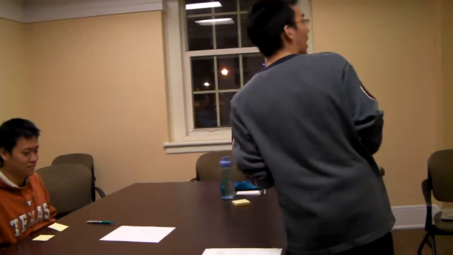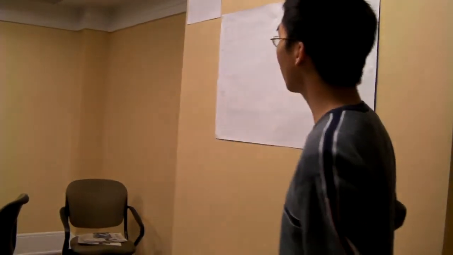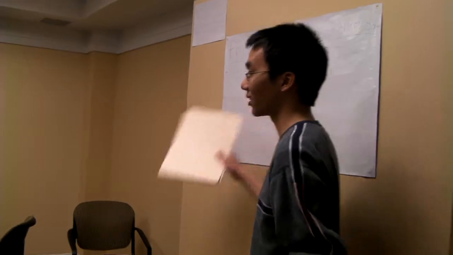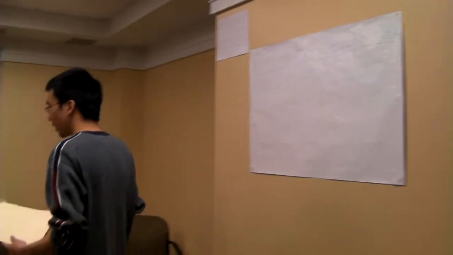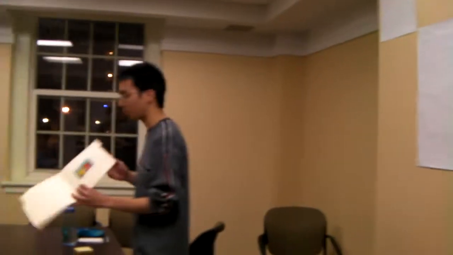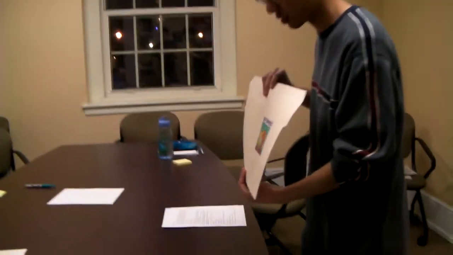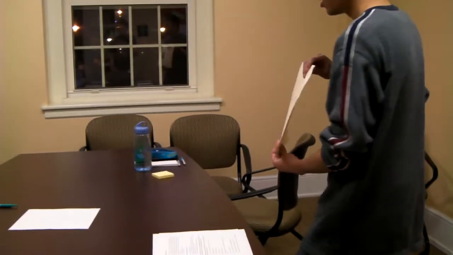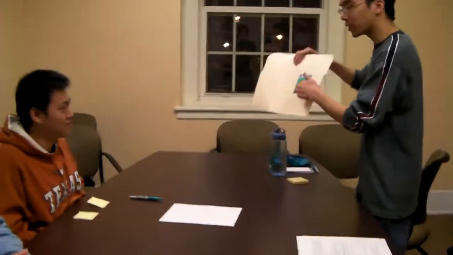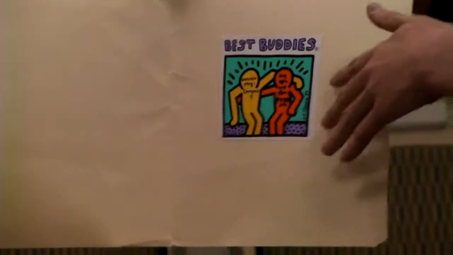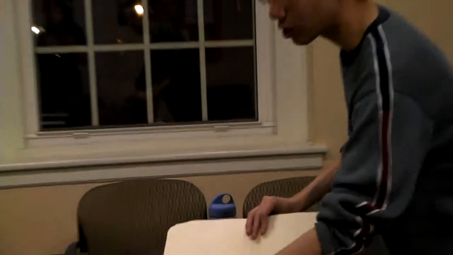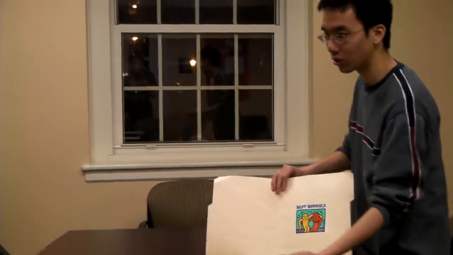Our definition for a primary source is a source created by someone who is actually present at the event. So the event would be Hans seeing the picture, which was a Best Buddies sticker of two stick figures side by side. And since Hans was at the event, his picture would be considered the primary source.